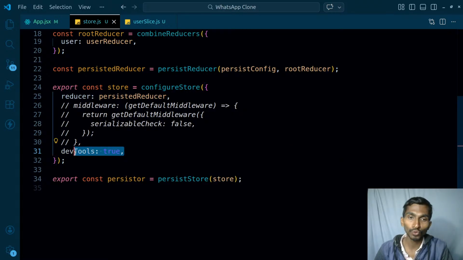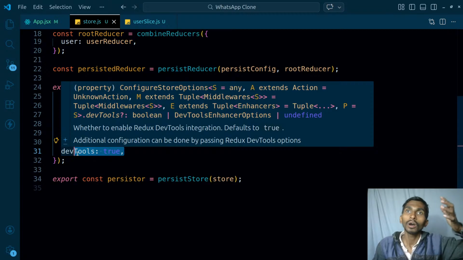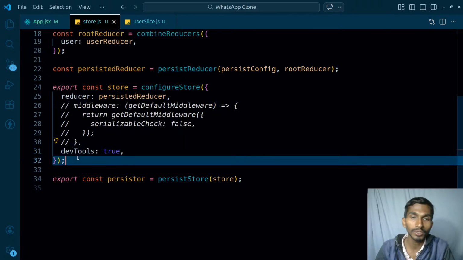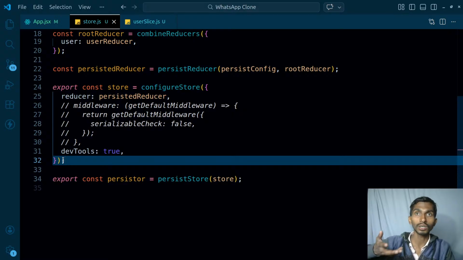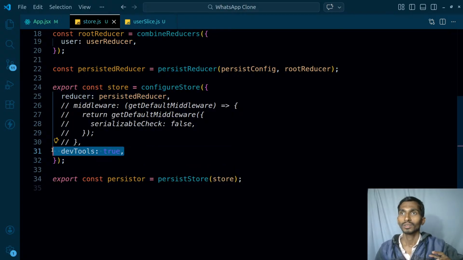If you make devTools true, that means all the DevTools related functionalities you will be getting. You will be getting a good interface, and that interface will be telling you about the state that you have. It will be telling you the Redux states, the states inside the store that you have. Those states will contain the information that you are saving with the Redux toolkit. I hope I explained it well, but this simply gives you access to Redux DevTools, as simple as that.